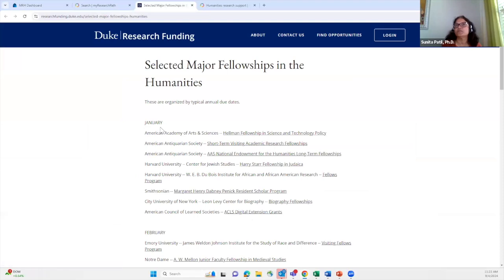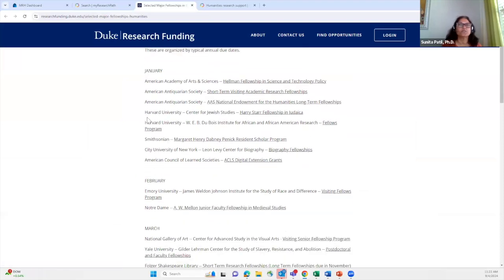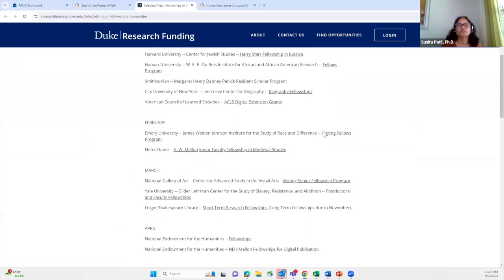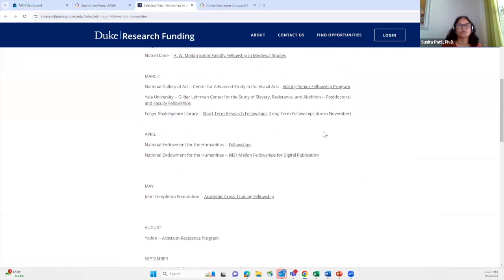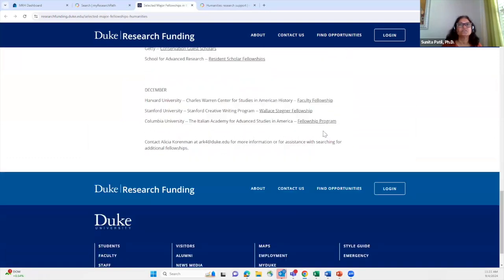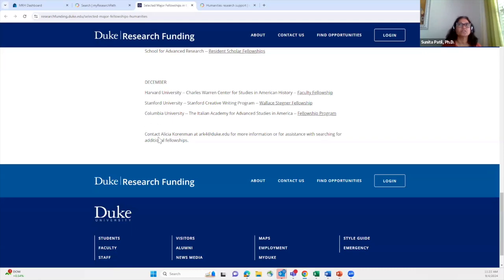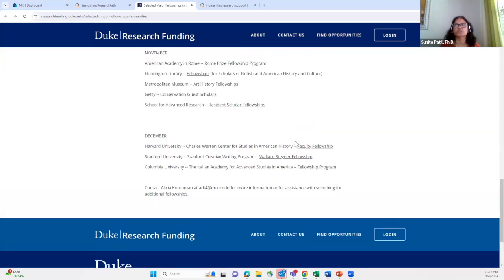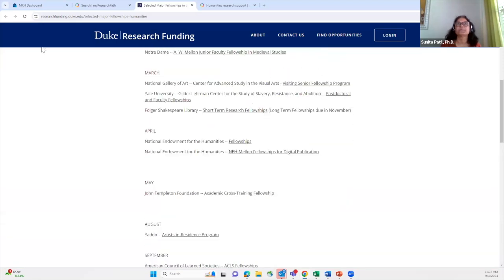So this is where you can go and look for information on all the fellowships that are available to you. And so this is a great way to look for information. And if you have any additional questions, then you can reach out to Alicia. And I think Alicia presented just a couple of weeks ago, so you probably know about her already.